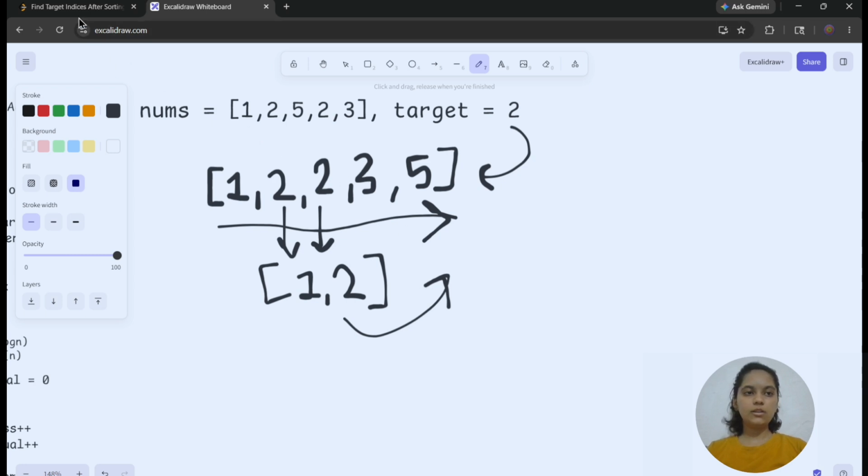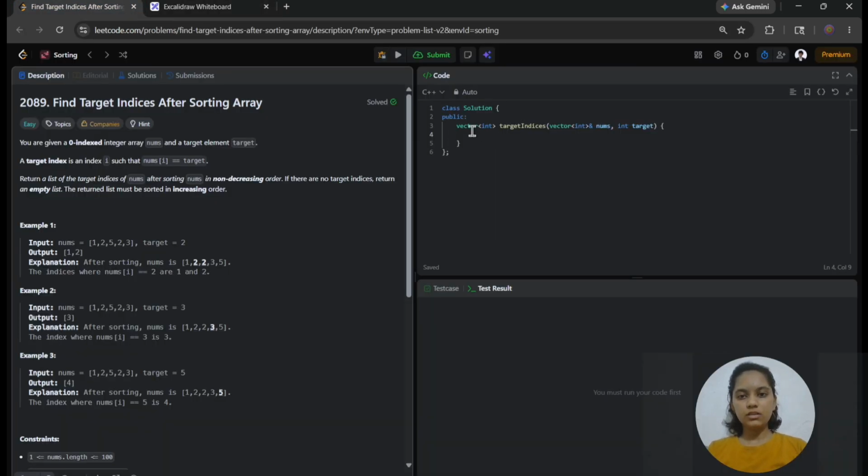So now let's see the code and how it is working. First of all I have to sort, using nums.begin() and nums.end(), where I give the position from which I start and end sorting.